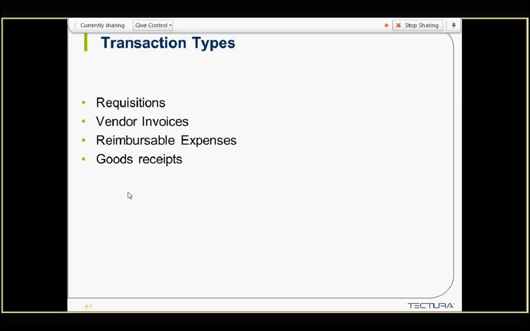And then finally, there's also a goods receipt process that can be initiated through the ReQlogic interface. So it's an excellent idea where you want people to be accountable for receiving their own goods or services. So the accounts payable department doesn't have to come back and ask them where their goods and services are, or if they've received them, particularly when the invoice comes in for payment.